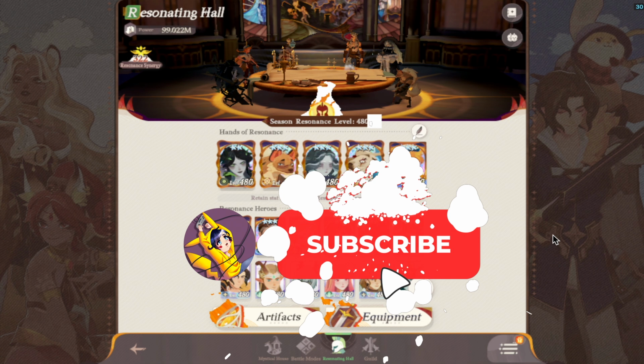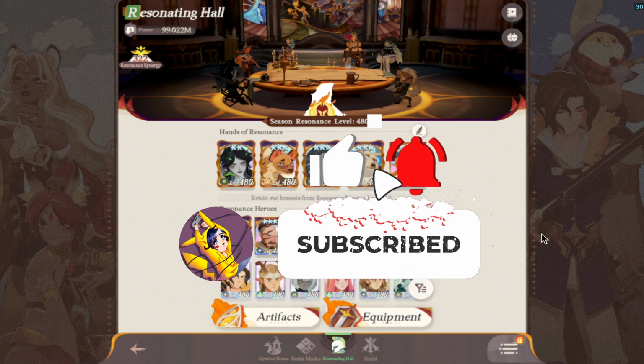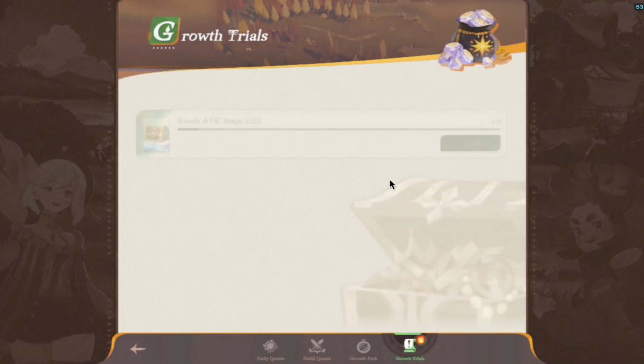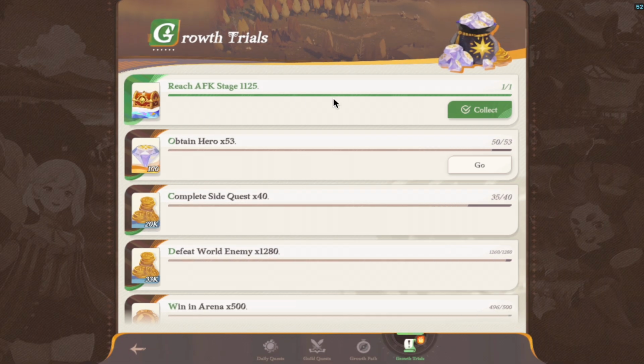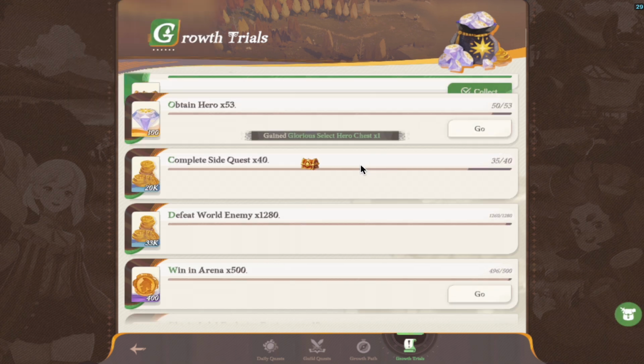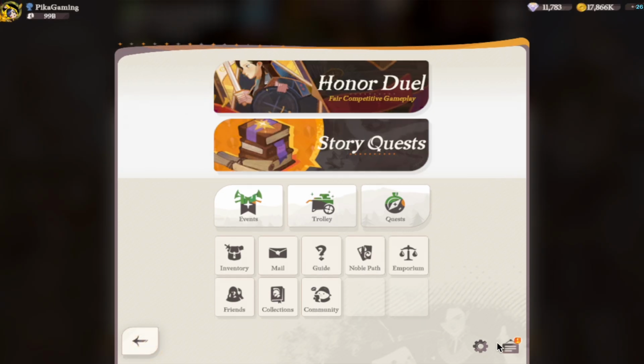In this video we'll be talking about Talene and the way that you acquire her. Now if you started a new account it will take you a while, but you need to clear the stages in Abyss Trials, I think, or AFK stages 1125 on your main season, not on the off season. And then you're gonna get this chest which allows you to pick one of the high potent celestials, and here is where you can collect Talene.